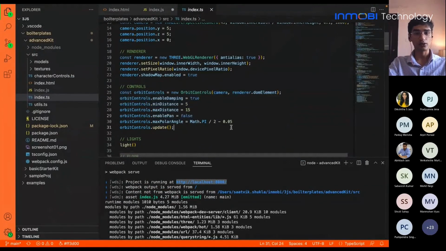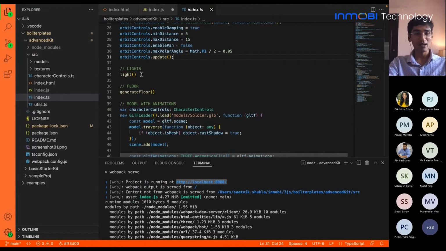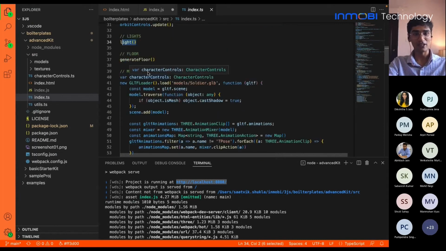So essentially, the camera is set up, a renderer is set up as we did, and what we have here is the orbital controls, which is essentially helping us maintain a distance. There are many uses for the orbital controls. As I showed, there was some interaction in making the parallax effect, and this is another use case to make it an FPS kind of effect. This guy was smart. He made a lights function and it's initiating all of the lights for us. We'll check that out wherever it comes.